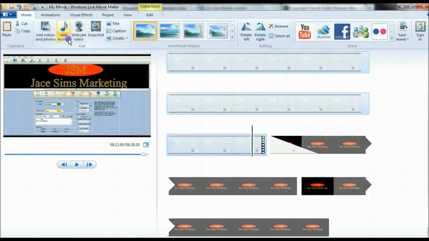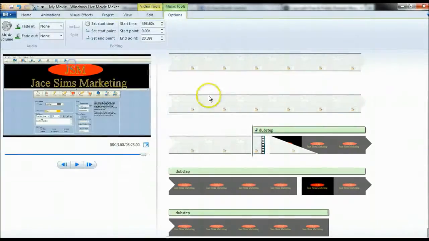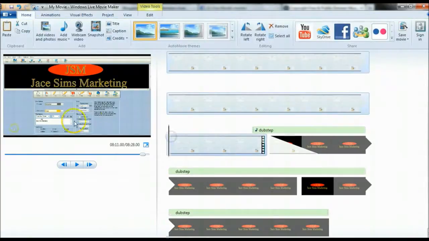And then go up here, click Add Music, and this time you want to go Add Music at Current Point. And that's going to put it right here where this black line is from here on. So let's do that. And there you go. So now we can go up and click slow fade in, fade out, and we'll see what that looks like.